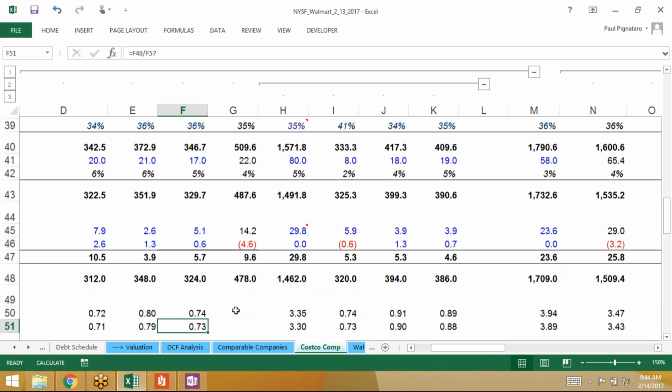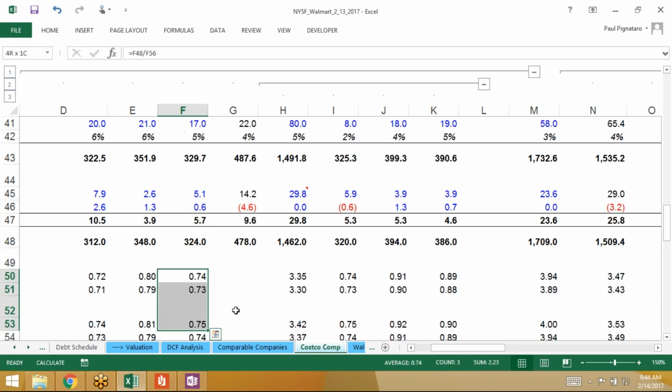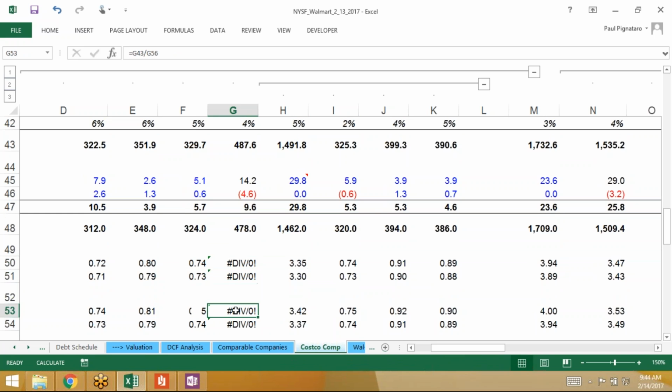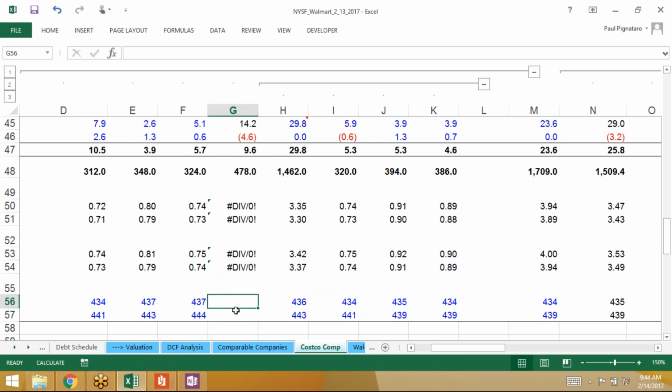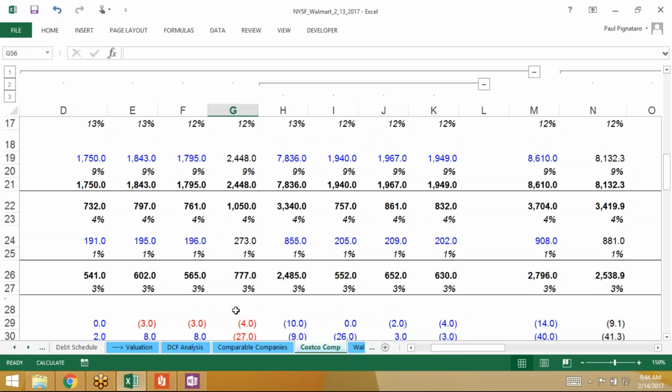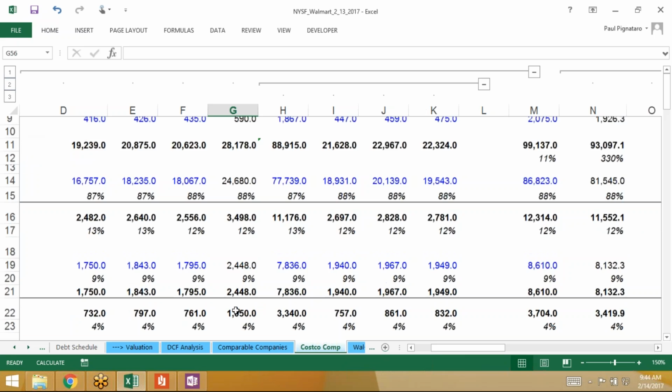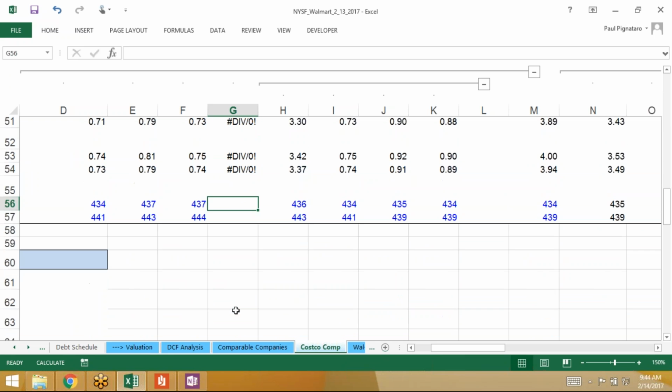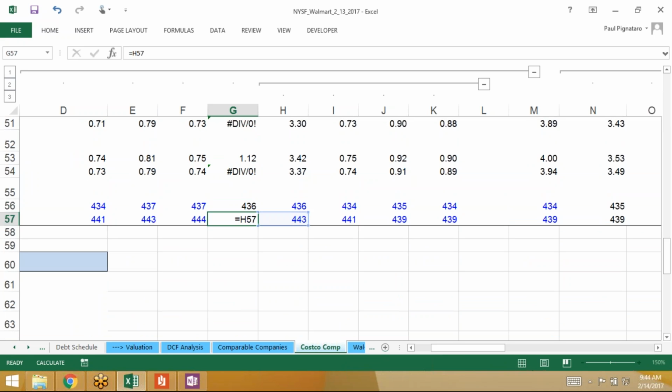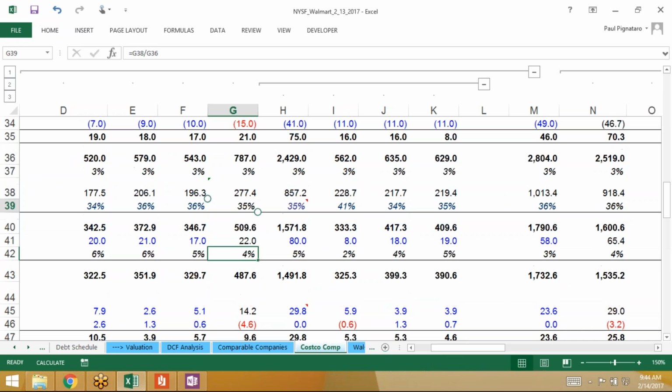And what do we do for shares? So for tax rate, just hard-code 35%. No, we calculated it. Don't hard-code. Don't hard-code anything in these columns. What do we do for shares? The end of 2011. It's the annual number. The annual number, this is a balance, is the number of shares, which is from the right. So the shares here is H56, H57. Make sure you're pulling it from the right. Tax rate, just calculation as normal.